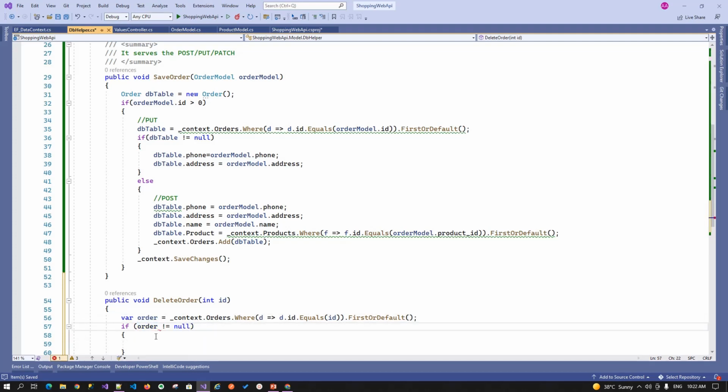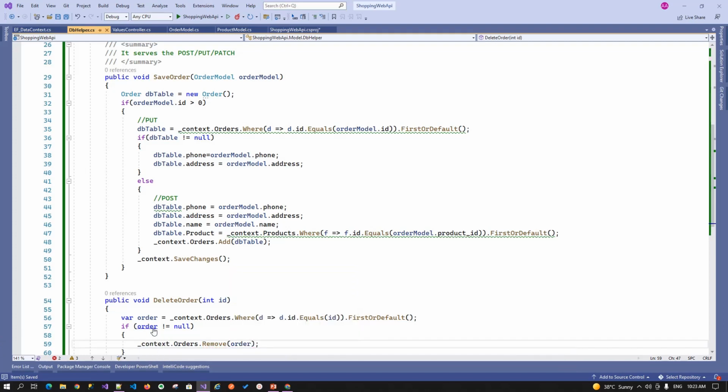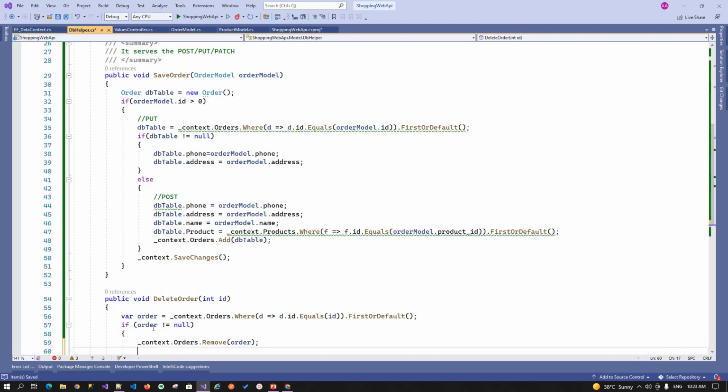If it is not null, then you remove it from the database with the help of the remove method, order, and lastly you need to save the changes.